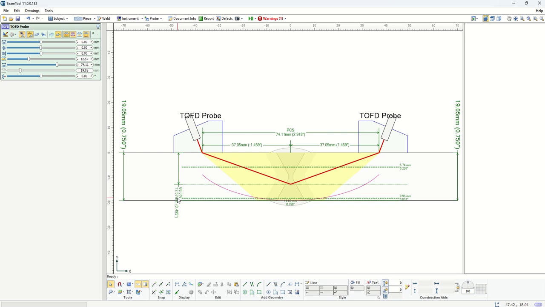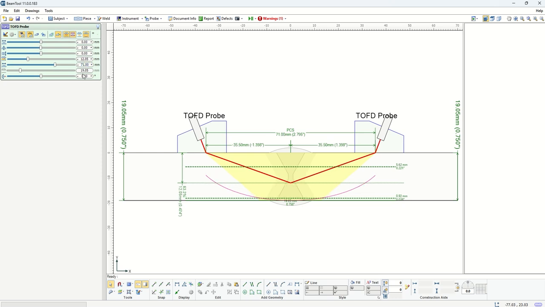Here, I'm going to show you then a scan of such plate to show you some of the readings on the BeamTool on the real file. And for that, the spacing which was used, the PCS or from exit point to exit point, was 71. So for this example, I manually come here and change that to 71 as a PCS. And that shows you that you can also manually adjust that. Now when I do it to 71 millimeter, you see that my beam intersection point goes to 12.5 millimeter, which is around 63% of the thickness.